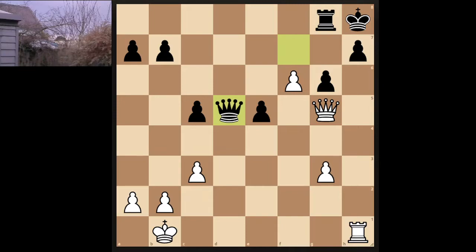Now we have checkmate in 2 moves. So I hope you can see it. They are revolutionary, as Nimzowitsch would say. And they are, of course, rook h7, and the king's got no square after queen h4 check. Mate.